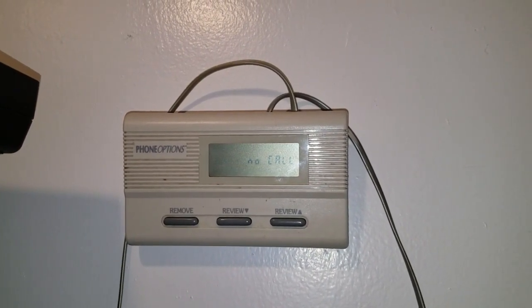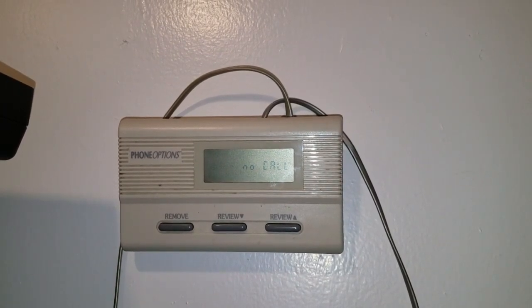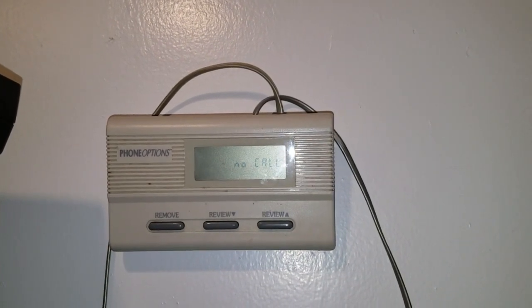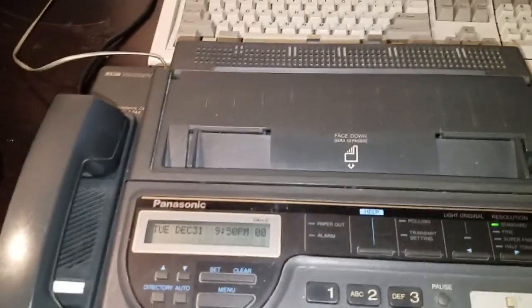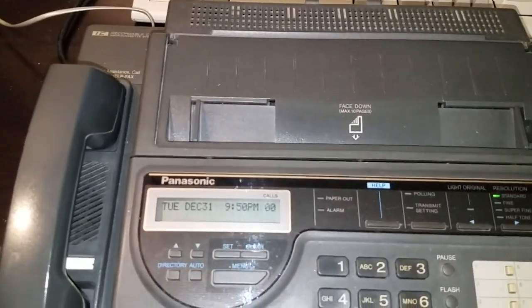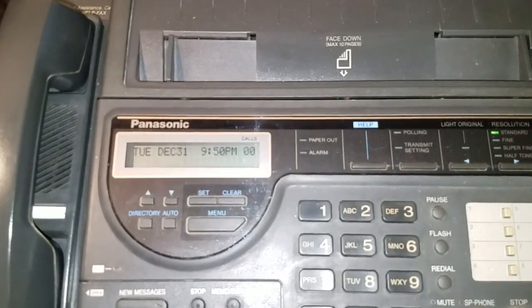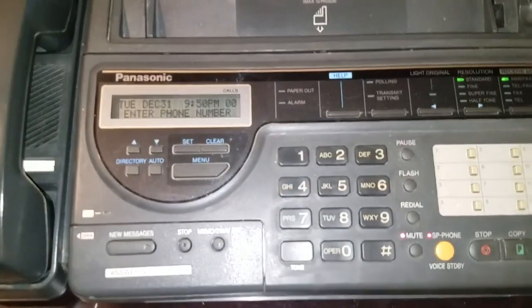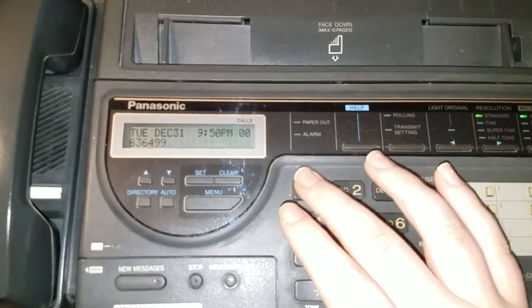It's very handy. And yeah, all through the decades, multiple moves, and my entire life, this thing is still around, still working. And now I've stuck it on here because it's very useful, because this thing doesn't have caller ID. I can demonstrate the phone. I will call our local Environment Canada number to listen to the weather forecast recording. Put it on mute just because. 636-4991. It's my local number.